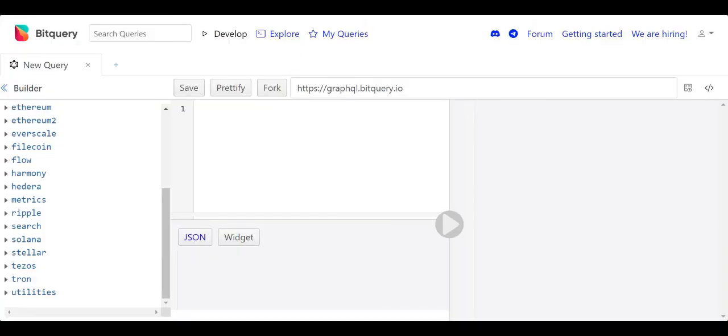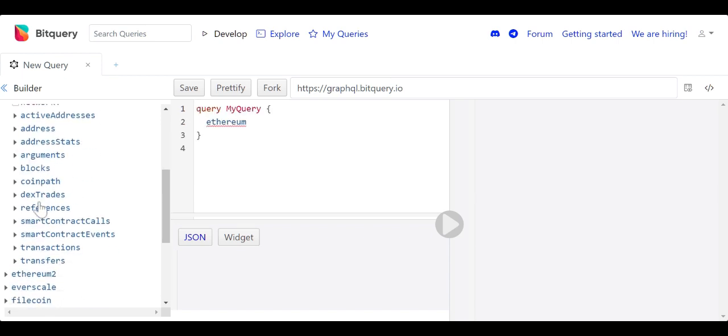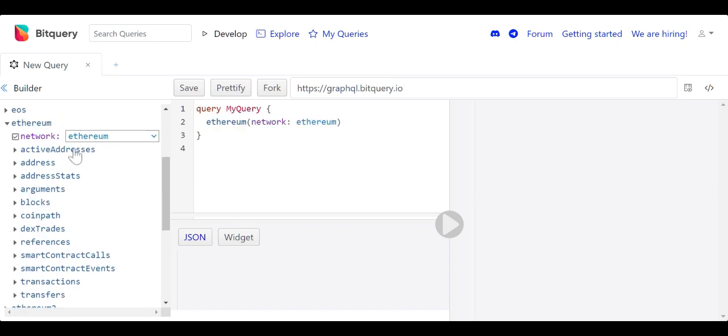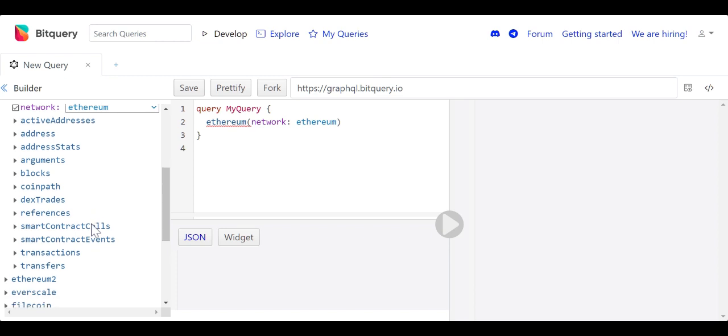Now you can see that the endpoint is different. We are now using the older graphql.bitquery.io endpoint. Here, let's use the Ethereum chain, so I'm selecting the network as Ethereum.